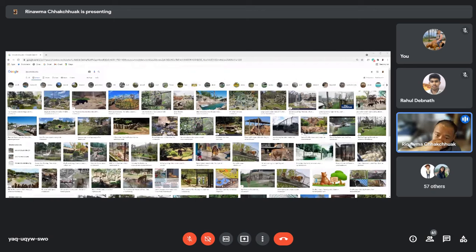Now, those who are here on a phone, it may be a bit hard because I just don't want to put the whole thing. But if you Google search on zoo enclosures, you'll find that there are different kinds of enclosures which are made depending on the economy of a country or whoever is privatizing that zoo. Or let's say there are many conservative people, and in some countries, private zoos are also allowed. In India also, it is very much allowed, especially if you go down south to Kerala, you'll find many private zoos which are having things like snakes, certain monkeys, and things like that. Something which a state is very fond of.